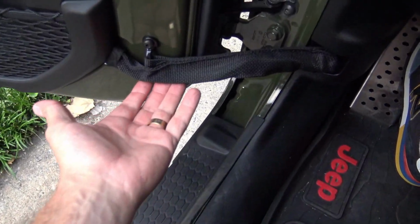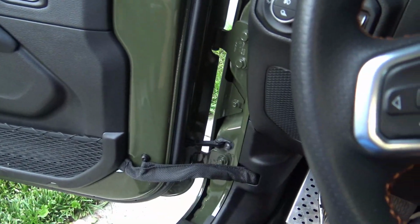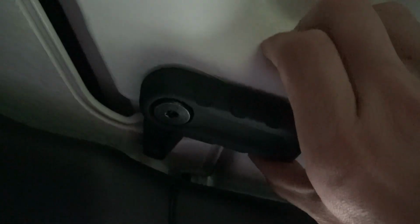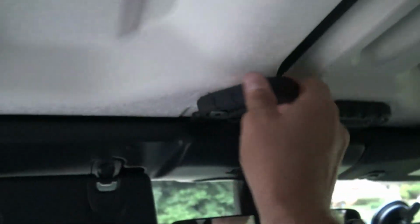Of course, you can also remove the doors. And in order to remove the doors, you go here. See that right there? There's a few steps to it, but essentially you can just pull them right off. It's kind of easy. You see that you have a thing here, so you can go pop, pop, there, there, and look at that. It comes right off. And then to put it back on, there, there, there, and that is it. How cool is that?